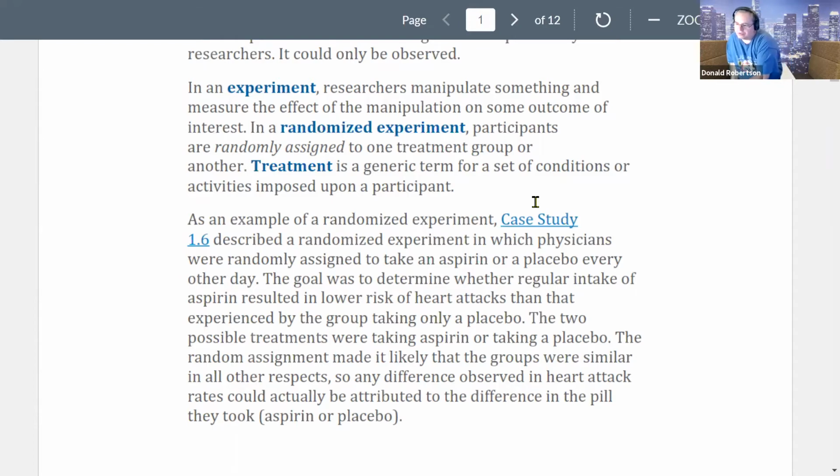Now, that would be called an experiment, because at the beginning, didn't you have an amorphous group of people and you just randomly split them into two different groups? So if there's any difference between the two groups, isn't the major difference just the treatment? Because everything else is about the same, right? Some were young and had the cancer, some were old and had the cancer, but that was true in both groups. Some had an early version of that cancer, some had a later stage. So if you do it randomly, those two groups pretty much look about the same, don't they?